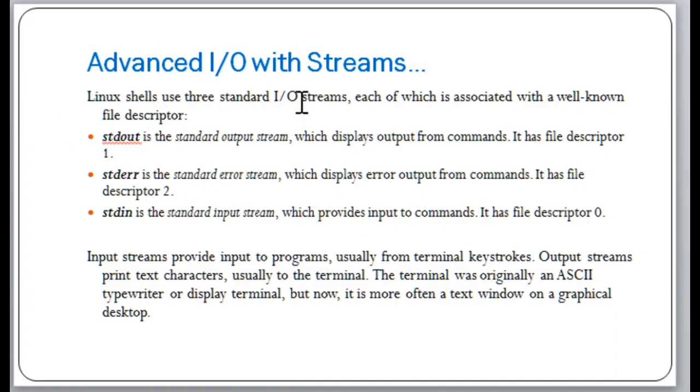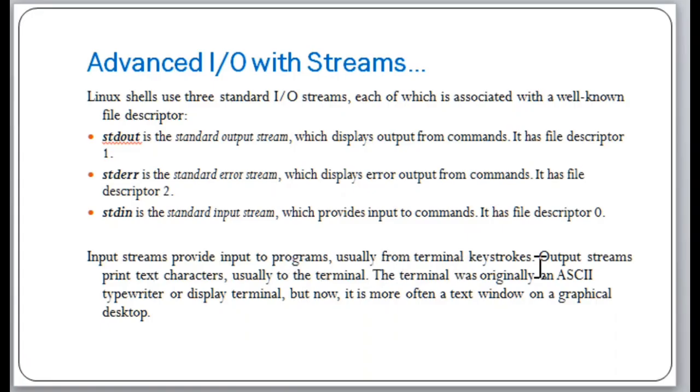Guys, we talked about this in our last session as well, and we saw how to move and redirect these. This is important in scripts because it can be used to send things to other scripts or files that are generated by scripts. Input streams provide input to programs, usually from terminal keystrokes, and output streams print text characters, usually to the terminal.